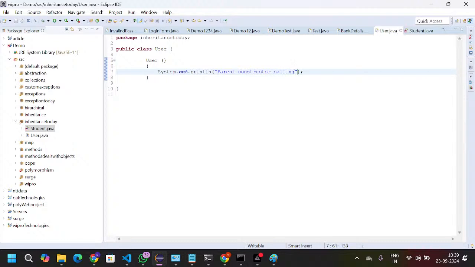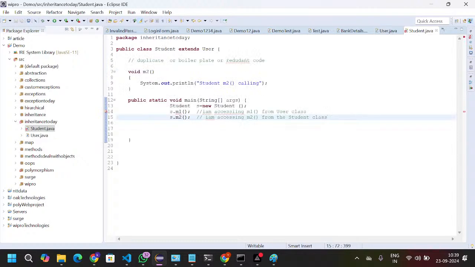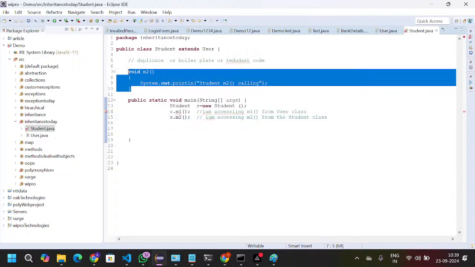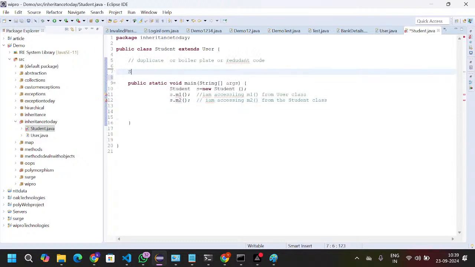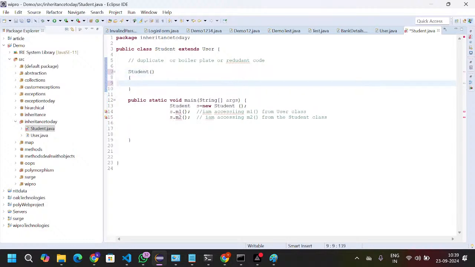I'm saving this file and simply going to the student class. Here also I will take the constructor, that is Student. I will pass some dummy message, "Student constructor calling."